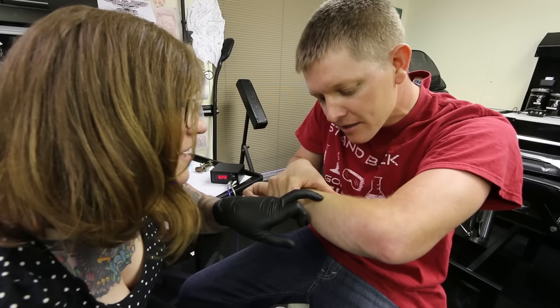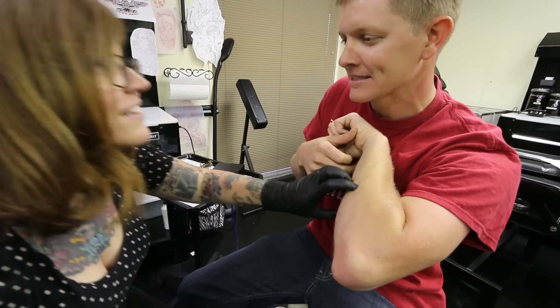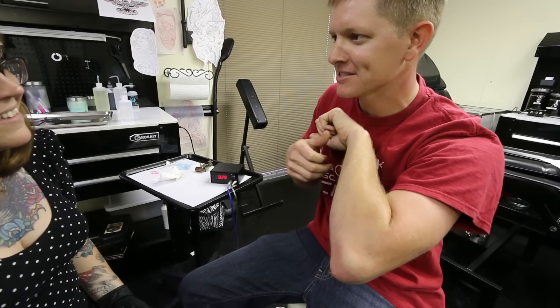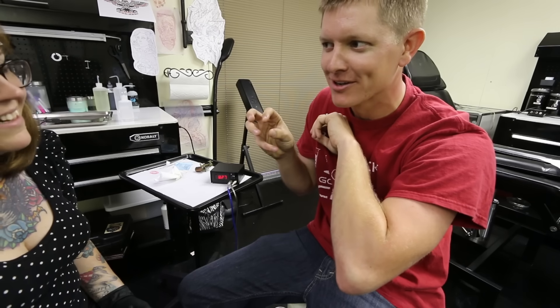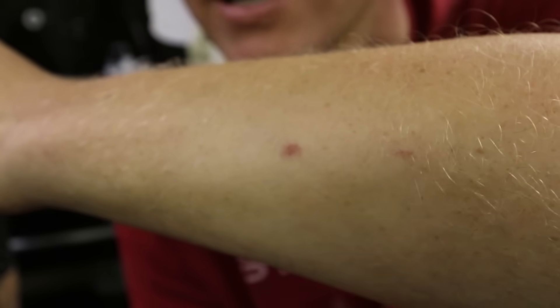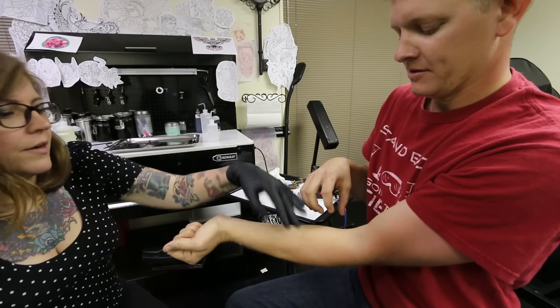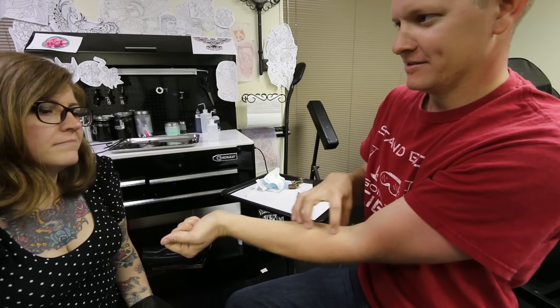What did you do? See there? Oh, I can see why people get addicted to that. Because it's like a rush, it's like fear. So this was the lining needle and this was the shading needle. How many needles were on the lining needle? Five. And how many were on the shading needle? Seven. There you go — smarter every day. On the front of your forearm, I think it hurts more than the back. You think I could take it? Of course you could.